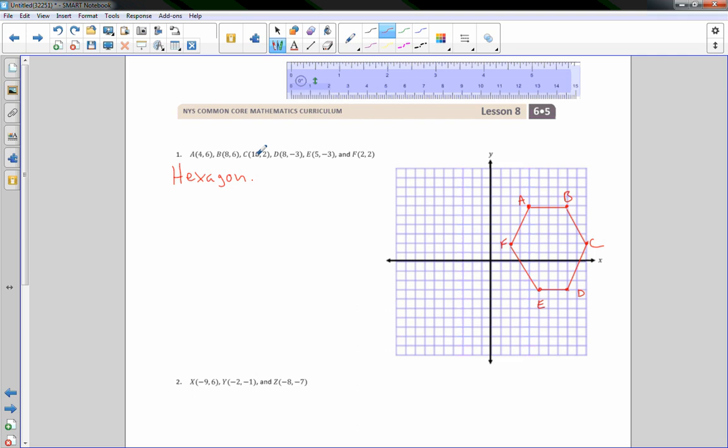So now we need to find the area. Well, a hexagon, I guess I could do a triangle here, a triangle here, this triangle over here, and this triangle over here with a rectangle in between. But then this is off, so that's not going to work. That's not good. So we need to try to come up with a better way than that. So let's see.